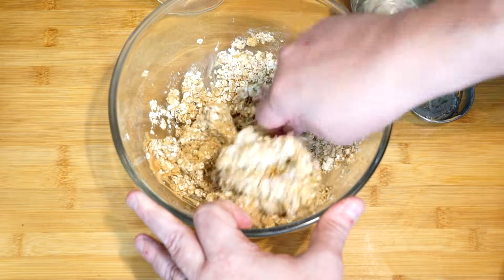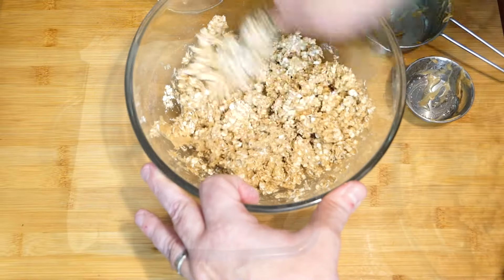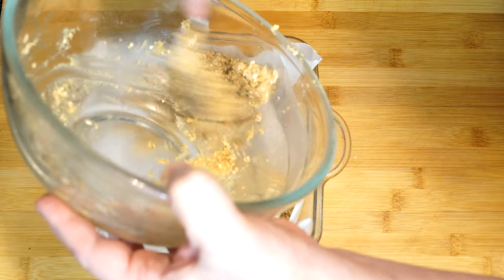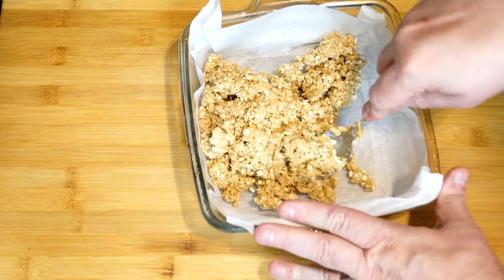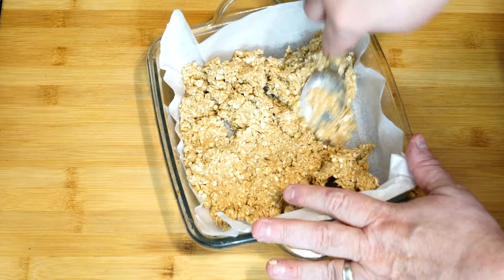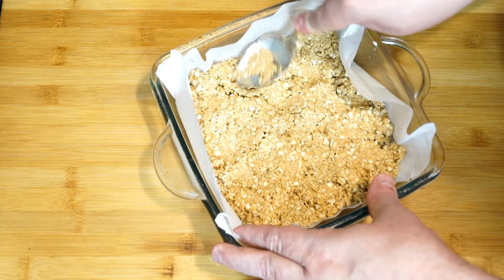There's quite a lot in here, but once it's all combined we're going to press it into the bottom of the dish we prepared with parchment paper. Scoop it all into one ball and dump it in — it doesn't matter how it goes in because we're going to press it down with a spoon. Make sure you get everything out of the bowl, then move it around and press it into all corners and sides. As you keep pushing, it will start to take shape, and using a spoon lets you push right into the corners. Once completely covered and pressed down enough, it'll be a solid sheet across the bottom.